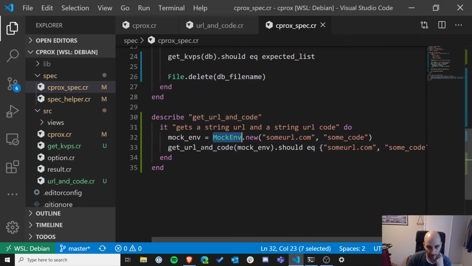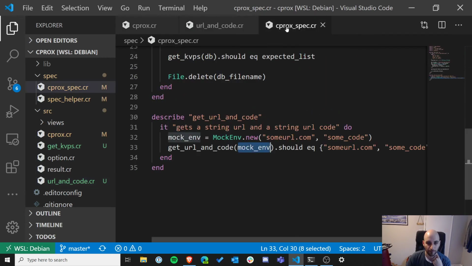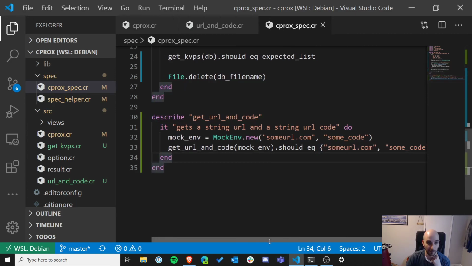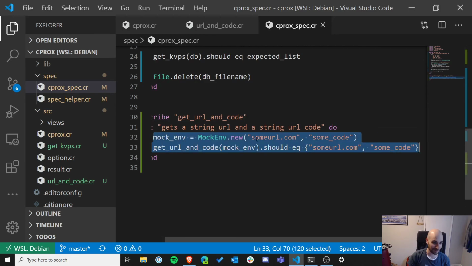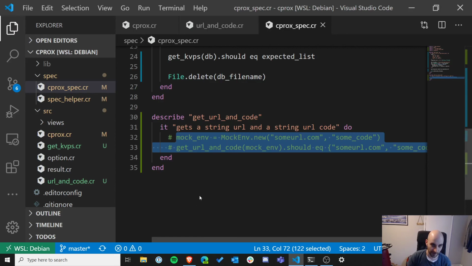Assuming I have this mock, I should be able to just call this and pass the mock in. The mock should be able to do env.params.body, blah, blah, blah. And then it should just return two strings. It's that simple, just assuming I can figure out how to do a mock env. I will be ecstatic if there's a really cool way to do mocks like that, built in preferably, or third party, but I'd prefer built in. If there was, oh man, I would be even more in love, I guess. But with that, I'm going to take off for today.